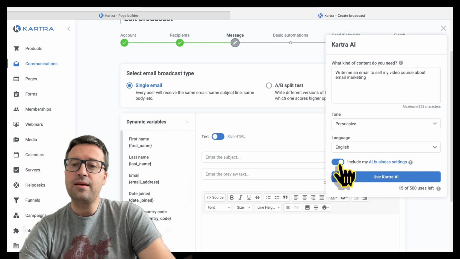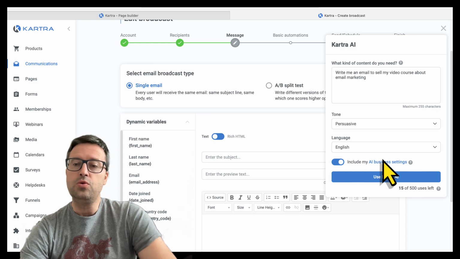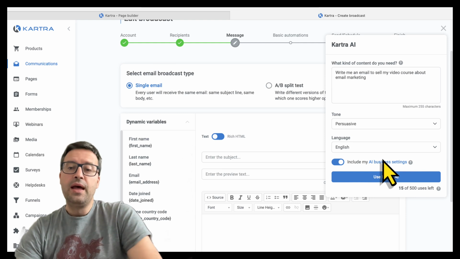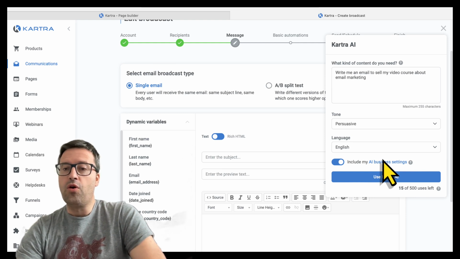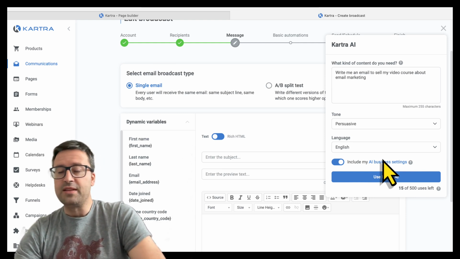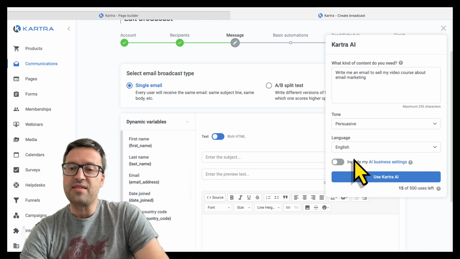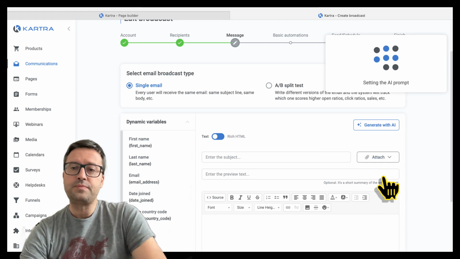With this option, the AI will also check the information you give to the AI system and use it in creating your content. Without activating this, the AI will ignore your AI business settings. So I'm using it, and I click Use Kartra AI.